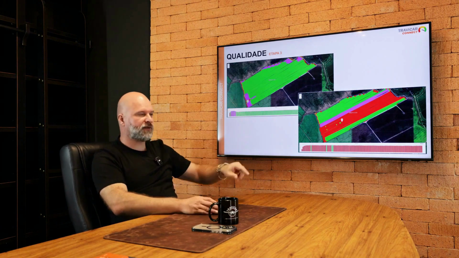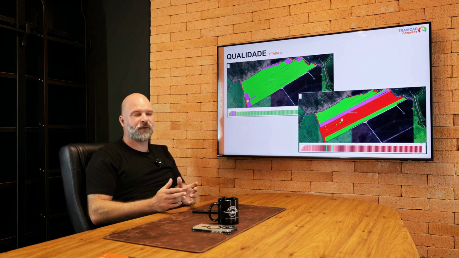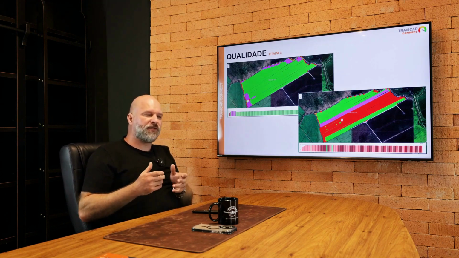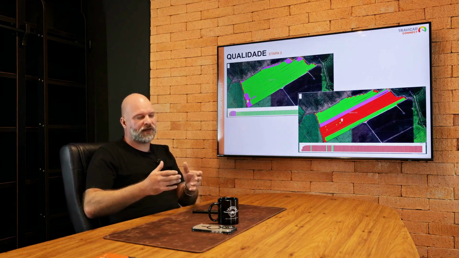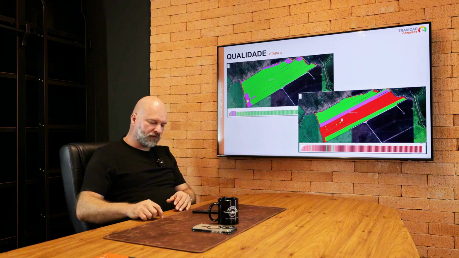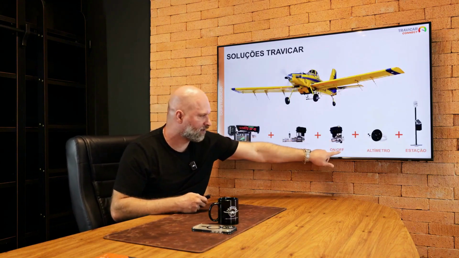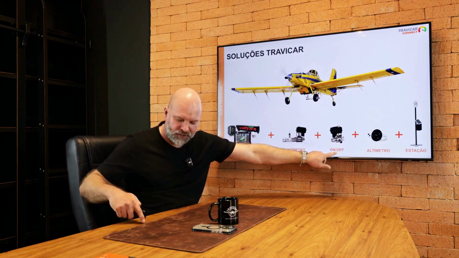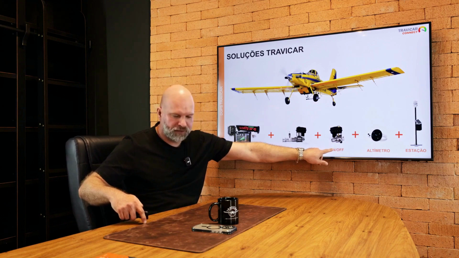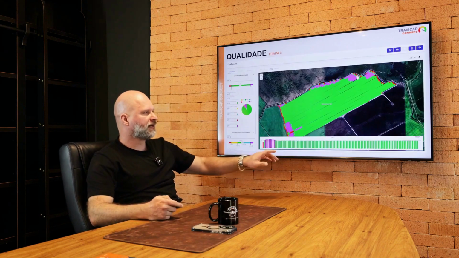How does the airplane work? The airplane enters the shot while the agricultural one will be completely stopped. It doesn't know when it will start working. So he stays put. He gets to the polygon using an auto flow valve, a flow opening valve, which is this extra part here with automatic on-off function. He will reach the edge of the area and it will open. He will finish the edge and it will close. All right. Up to that point, everything is fine.